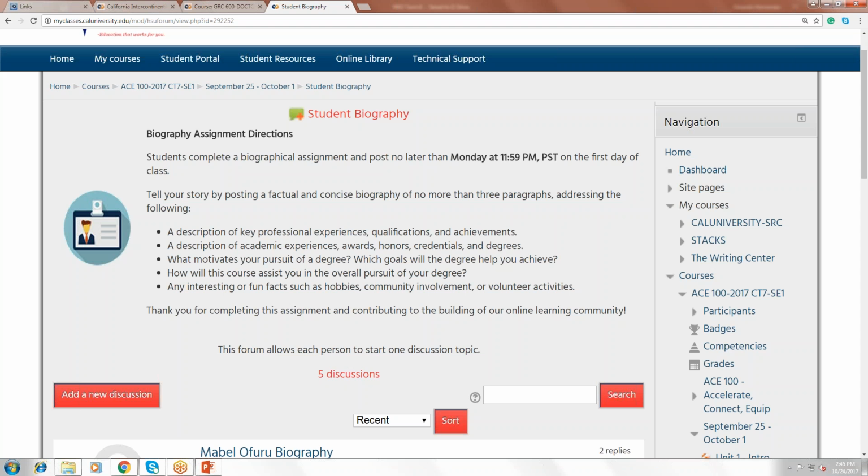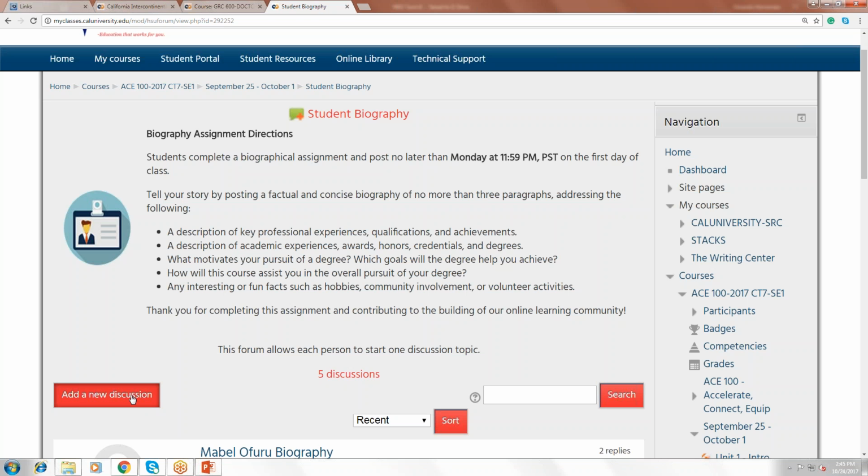You would tell your story by posting a biography of no more than 3 paragraphs, addressing key professional experiences, academic experiences, awards and honors, your motivations, your goals, how this course and program will assist you in your career, and any other interesting facts about yourself. So that is your bio. That is the first action to complete your attendance here at CIU as a new student and every term.